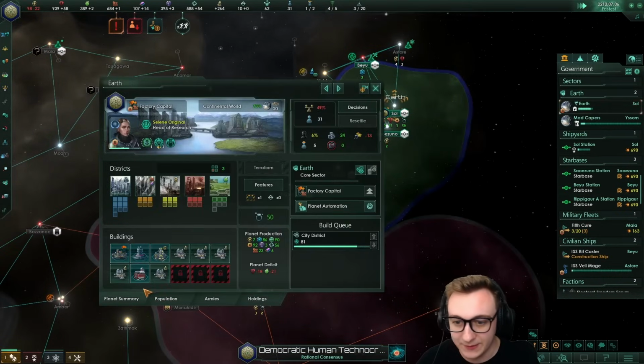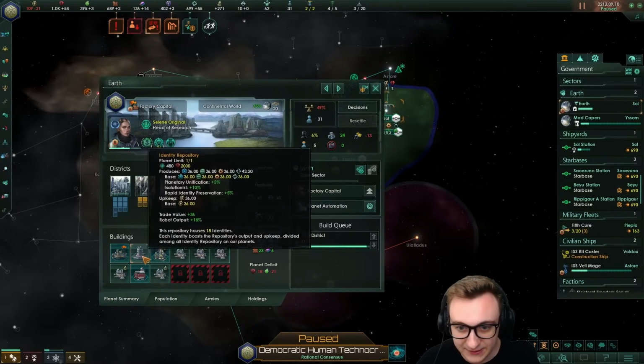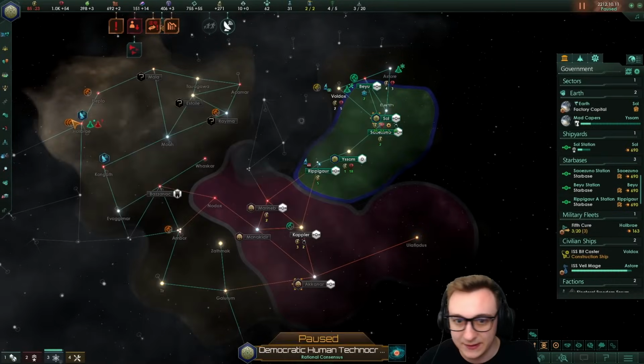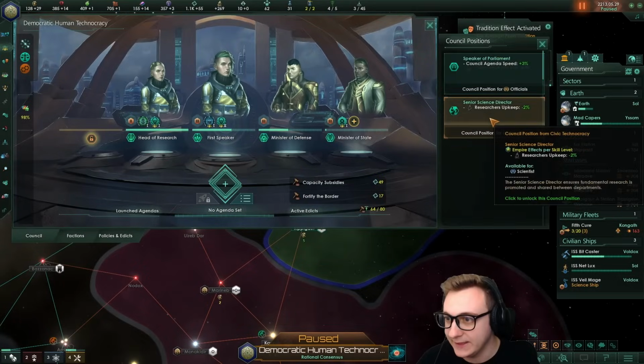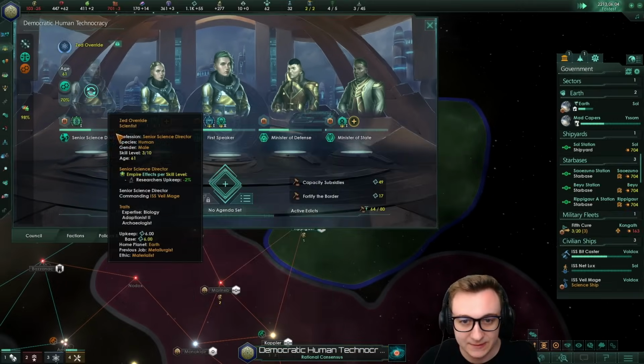The refugees are helping. They are just killing a bunch of pre-FTLs. Oh, we found an empire. How many people have died? 18 pops are dead. We can expand the council. It means we can get a senior science directive, less researcher upkeep at every level. Put our science director on that.